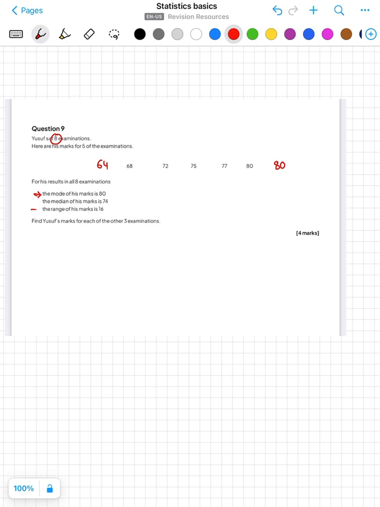So 1, 2, 3, 4. So what we could have, 1, 2, 3, 4. We need a piece of data that goes in here. Now that is not going to be our middle number, remember, because halfway through the data set is going to be halfway between our values 74 and 75, because it's an even number of data. And our median is 74, so 74 needs to be the average of 75 and this number. So 73. So 64, 73 and 80 are the other 3 pieces of data.